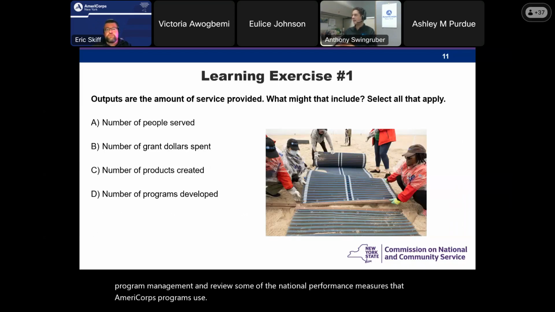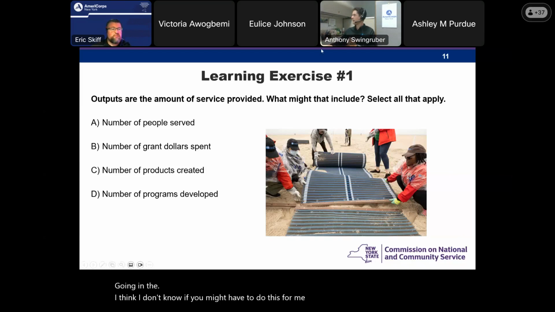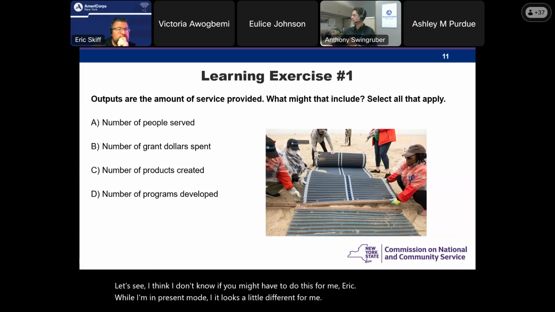Here's our first learning exercise. I'll get this going. I don't know if you might have to do this for me, Eric. While I'm in present mode, it looks a little different for me. I'm looking for polling. So Eric, if you go into polling and then the final session, there'll be a series of polls.